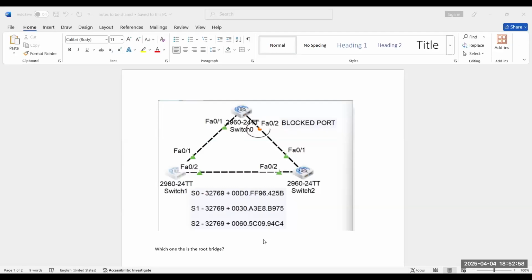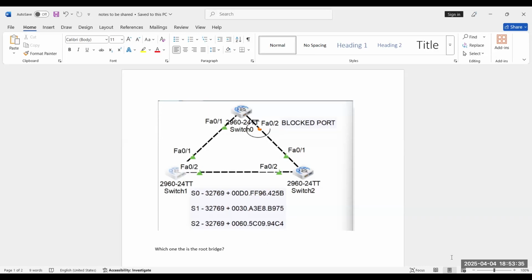Yesterday you were asking how the lowest MAC address is elected for the root bridge, right? There are three switches: switch 1, 2, and 3. By default, the priority is the same for all the switches unless we manually change it.